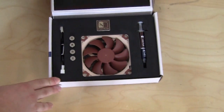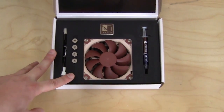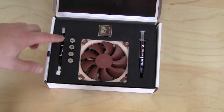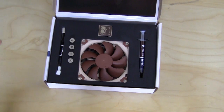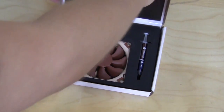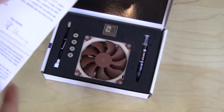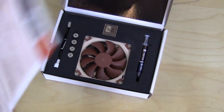If we open this up here, we can see there is not a lot of size. I really like how this is packaged. This is actually packaged really, really cool. So you have your cooler in here. You have your little case sticker. You have your mounting screws right here. And you have your thermal compound. And you have a nice little letter here from the actual owner of the company. It says, "Dear customer, congratulations on choosing the NH-L9." Really cool. A lot of products don't do this. They really don't care. It's kind of cool.